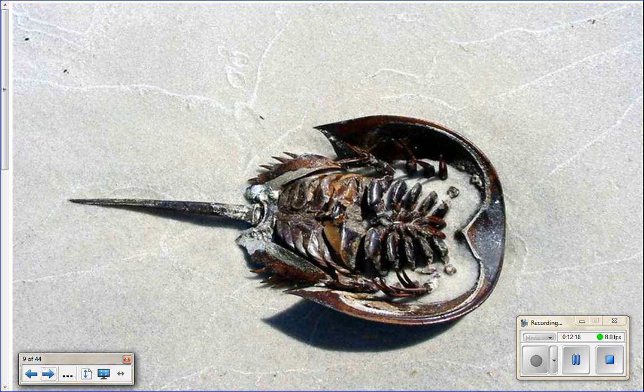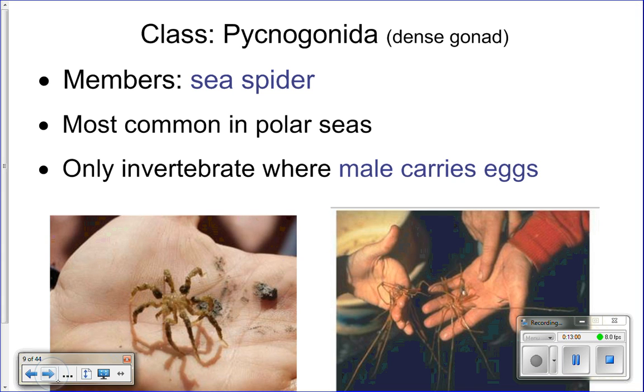And what's cool is that their blood is based on copper. Okay, so in our blood, we have iron in order to be able to carry oxygen. And when iron and oxygen interact, it turns red. So our blood is red. When copper and oxygen interact, it turns a blue-green color. Think of the Statue of Liberty, right? The Statue of Liberty is made out of copper, but it's green because it's oxidized. That's the color of their blood. So they've got blue-green blood. So they have blue blood. It's crazy. Anyways, they're cool. Alright, that's what they look like.